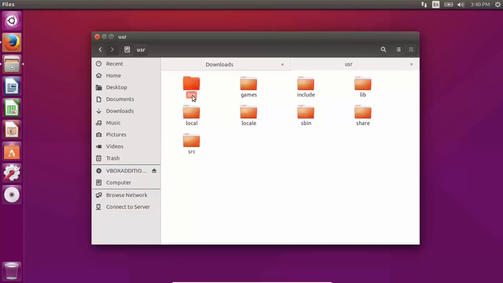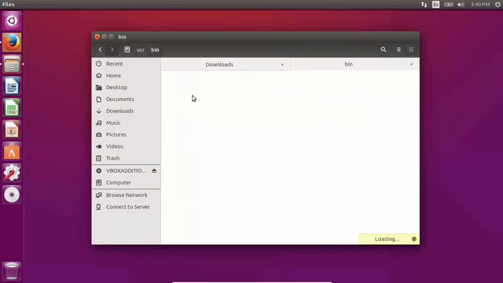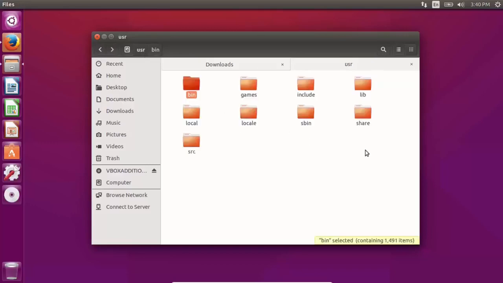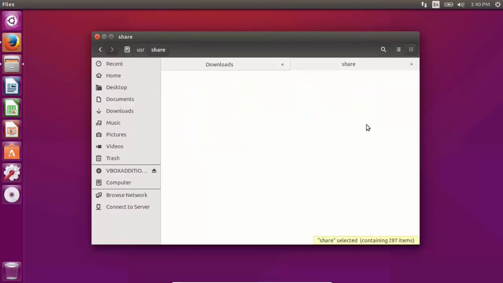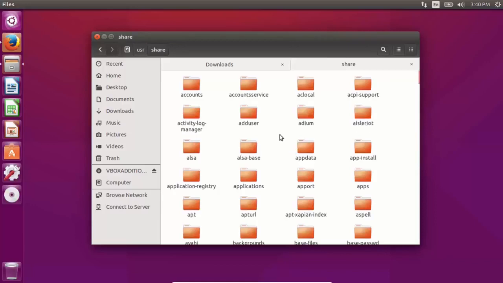Bin in this usr directory contains binary files that you can run. But you wouldn't typically run them by navigating to the bin directory. We're going to go back to usr, and you guys feel free to do the exact same thing if you have the same problem. We're going to go into share, and the share directory in usr basically is used as a place to house configuration files for the binary applications.